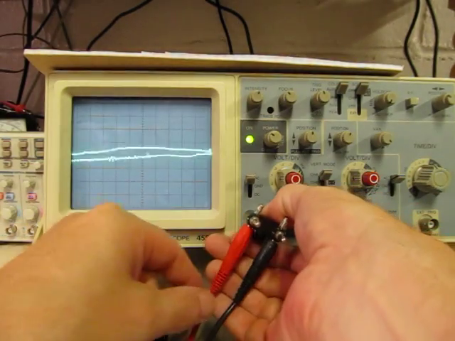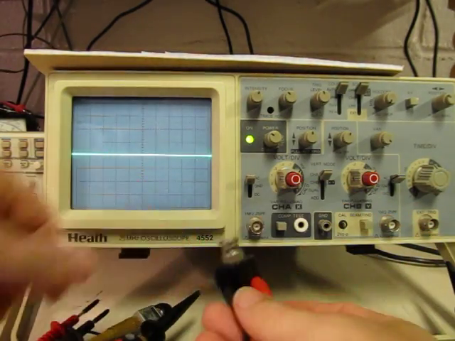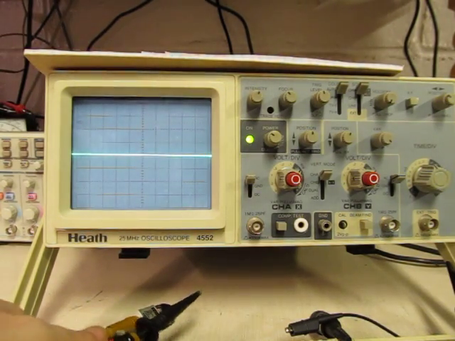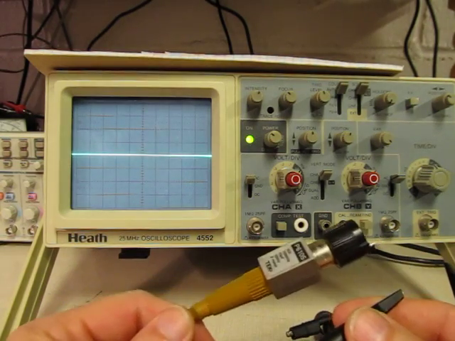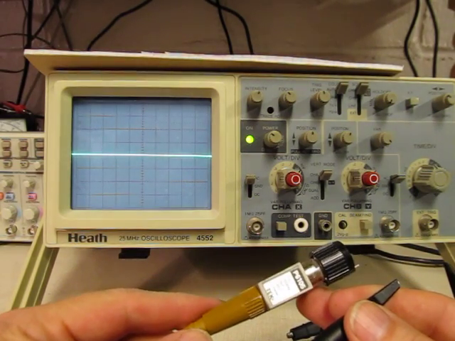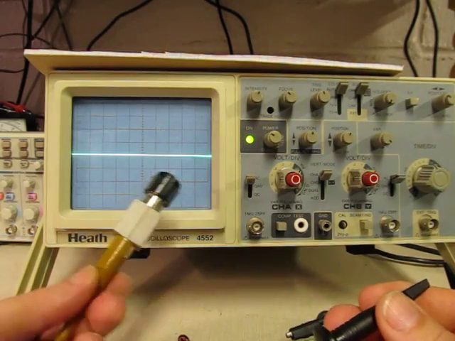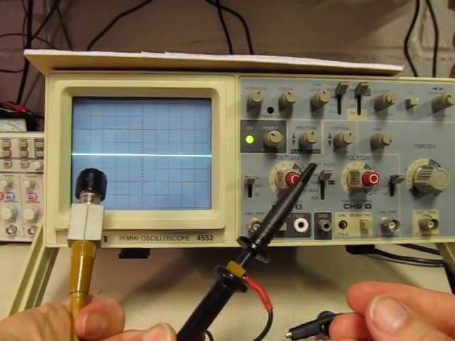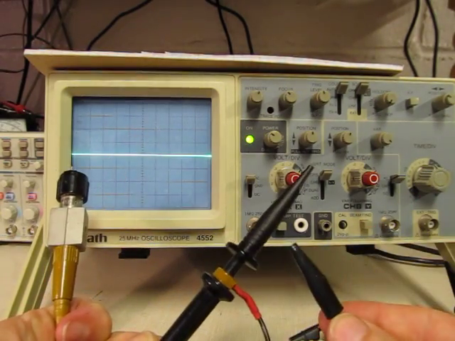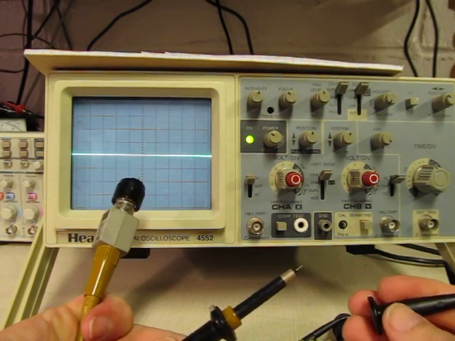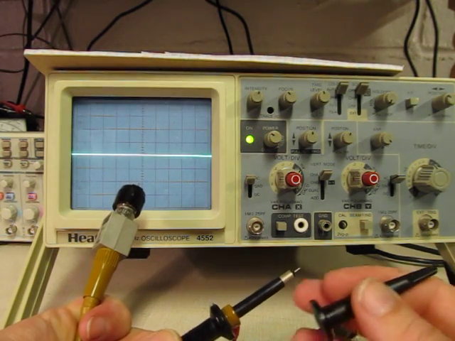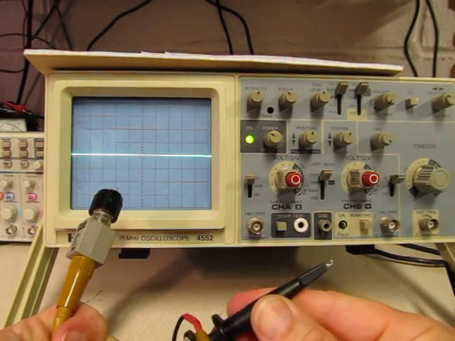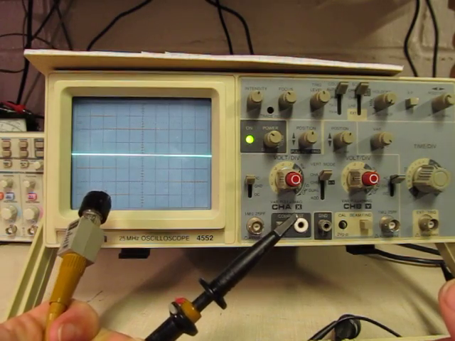So we'll look at some typical 10X probes here. I'm going to clear out these other probes, DMM probes out of the way here. And let's look at one. Here's a 10X probe. This is a Tektronix P6105. It's a hundred megahertz, 10X probe, two meters long. Take a look at this is the part that would connect up to the scope. This is the part that would connect up to your circuit. There's your ground lead right there. A lot of these have got removable spring clip tips. So you can be probing around with the tip here, or you can connect this up and you get a nice retractable clip. So you can clip this thing into your circuit.